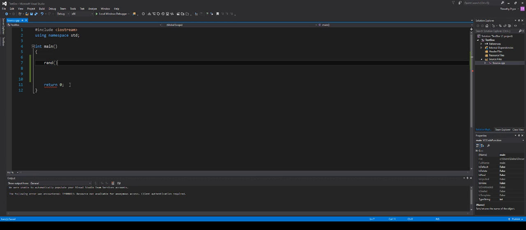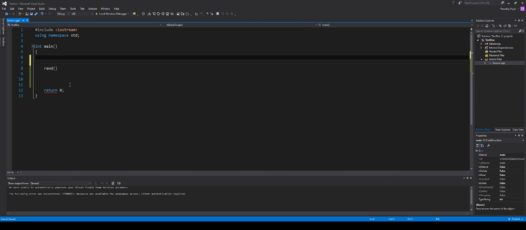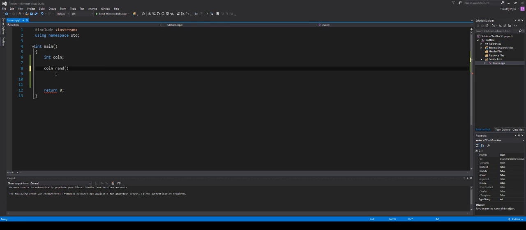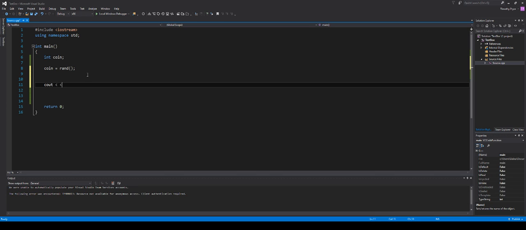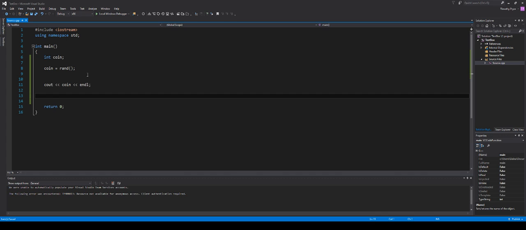The way that we actually build this equation, first off, I'm going to create a variable called coin. The reason why I'm creating a variable called coin is because I want to be able to report this coin. I'm going to come down here and say coin is going to be assigned the random return of this function call. Now, if I did this, let's just go ahead and cout coin real quick.